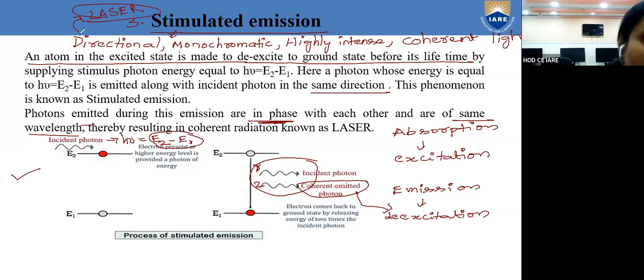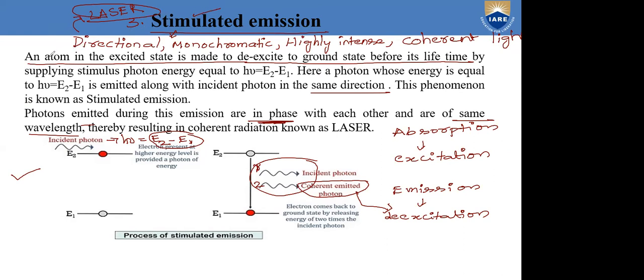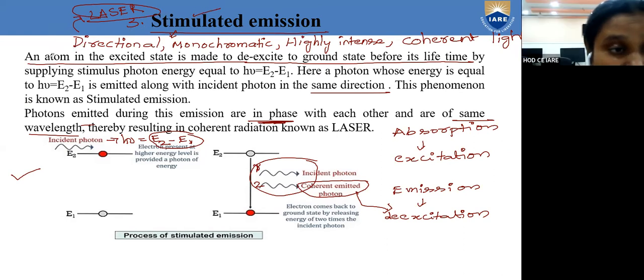Which phenomenon will give us laser? What is the phenomenon which is going to give us laser light? Stimulated emission. We have seen it in the abbreviation laser. So the main phenomenon giving us laser light is stimulated emission, but in order to get stimulated emission, I need to take help of the previous two processes which we have discussed. What are those two processes? One is absorption and the second is spontaneous emission. We are going to understand that when I discuss the laser system, where we'll see how absorption and spontaneous emission help us to achieve stimulated emission.